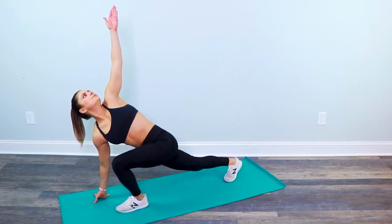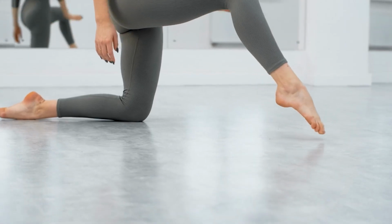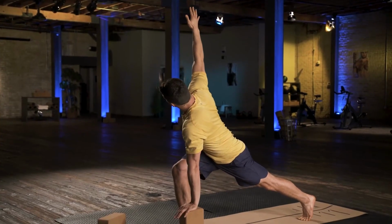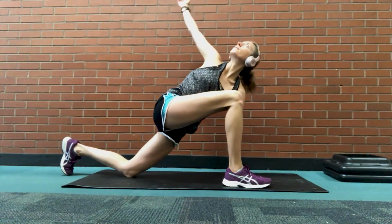Keep your gaze steady and focused and try your best to maintain balance. Hold this mighty position for about 30 seconds, engaging your core and feeling the strength radiate through your entire body. Unleash your inner warrior and conquer tightness in your core and legs with the empowering lunge and spinal twist.